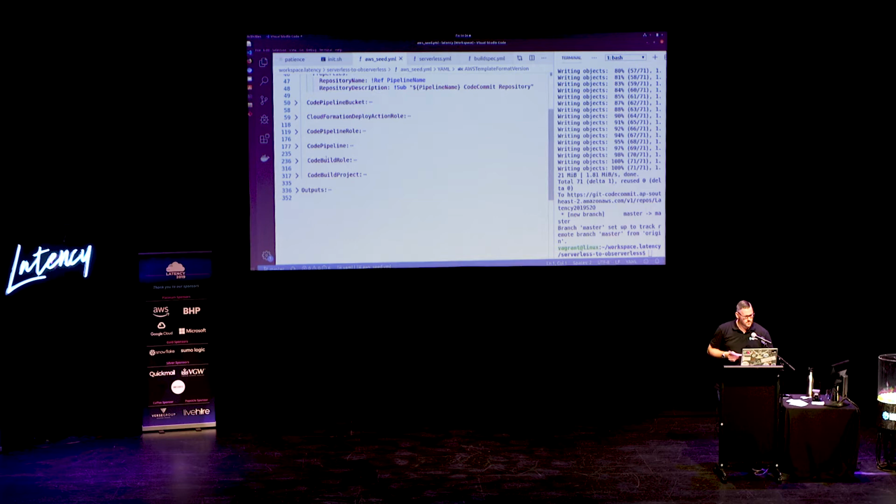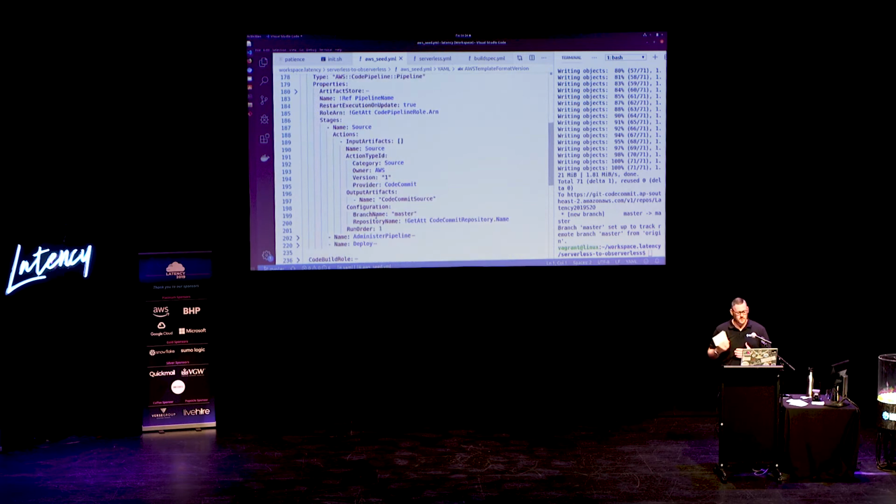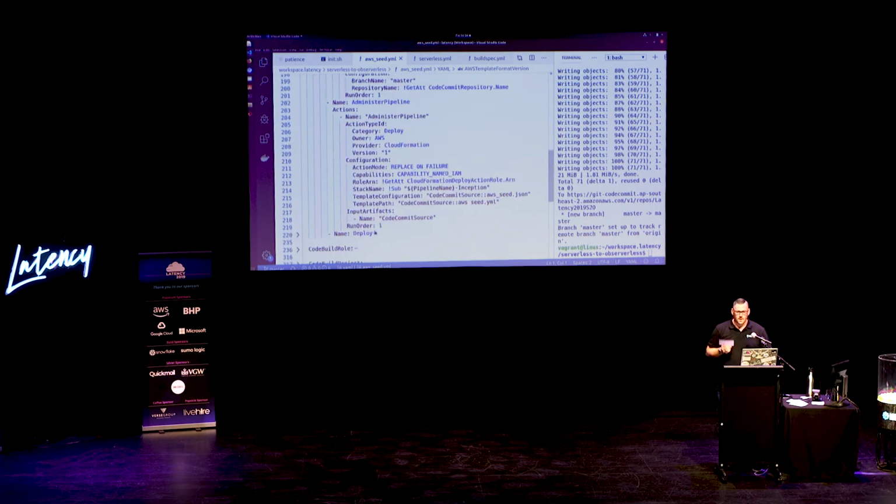And we scroll down to our pipeline and get our source down here. So our pipeline is listening for changes in our source code repository, in this case on master branch. And the next interesting thing is this bit down here. So this is CodePipeline. It's kind of the build orchestration, or the CI/CD orchestration service from AWS. And this is actually looking at the file that we're looking at here.